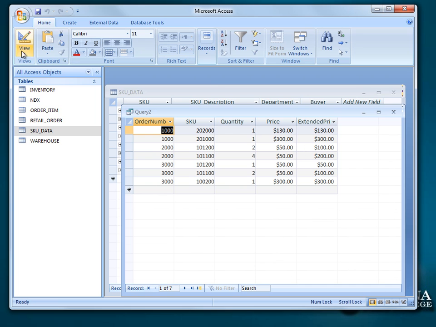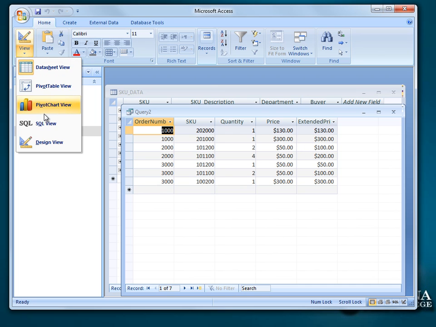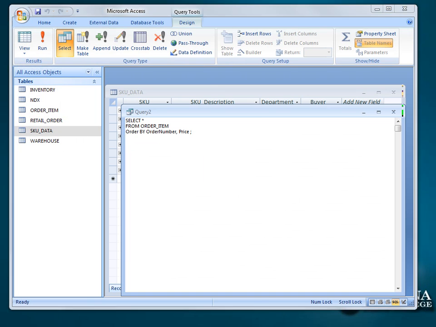I can also arrange by order number as ascending and price as descending.